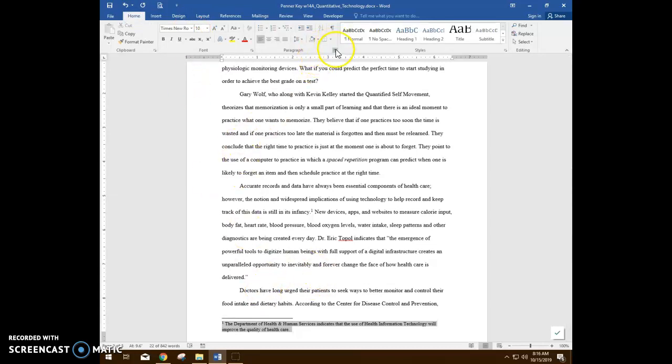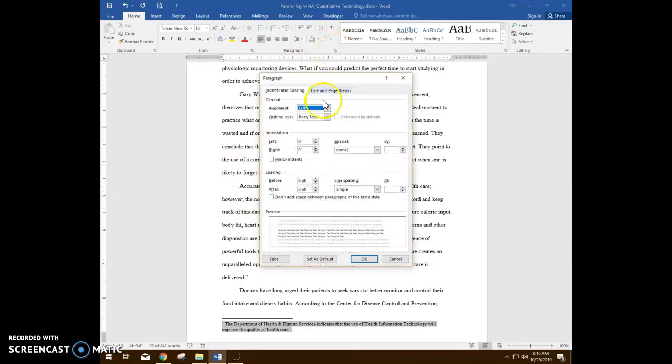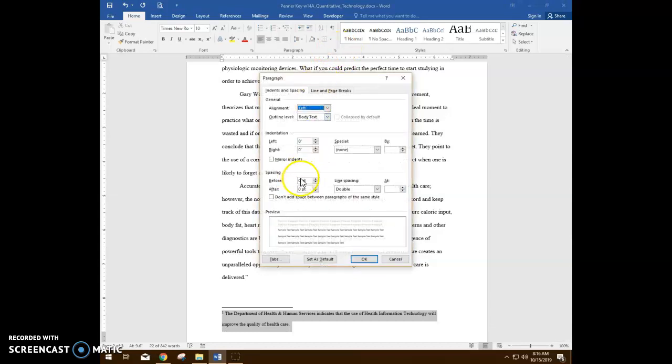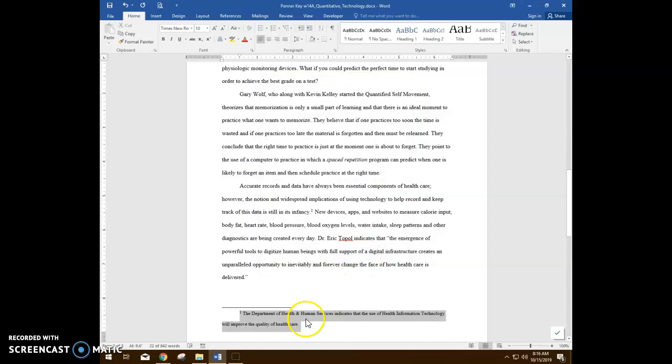And just for the footnote, I'm going to change it to double space, so it'll look like that. And then also I'm going to go to Indents and Spacing, and I'm going to do a first line indent there, and then click OK. And that will follow the BPA guidelines for how you should format your footnotes.